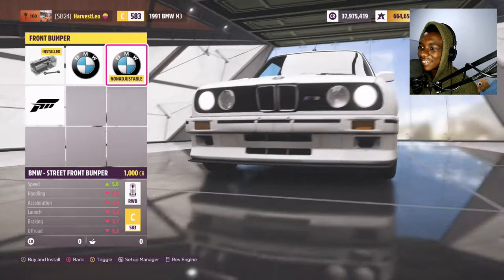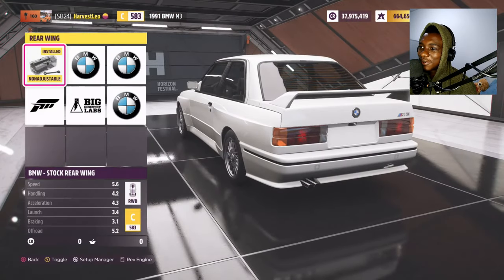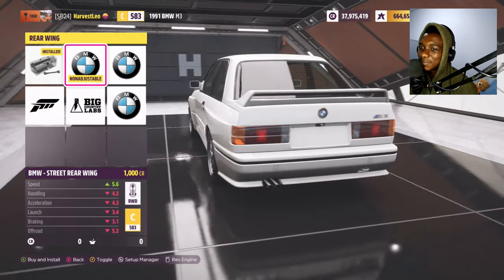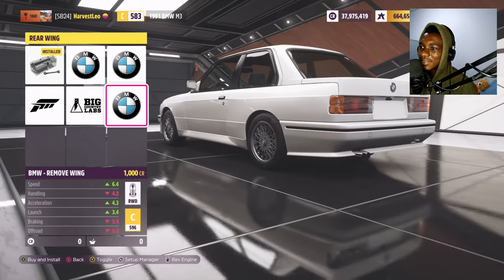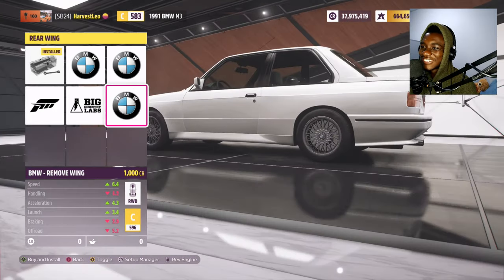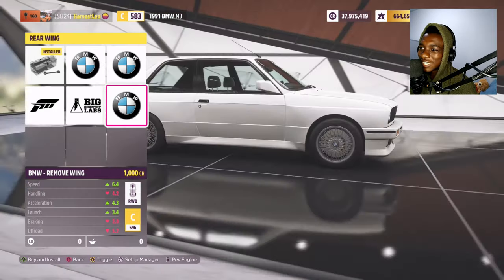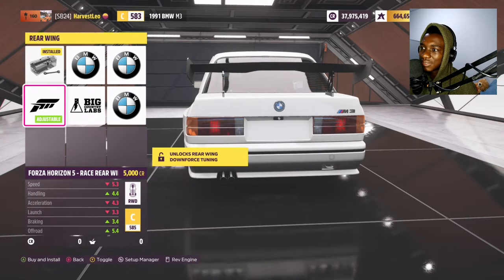Oh, we do have customization. Okay, I thought about the rear wing. Oh, you can put on some aero. Look at that. Okay, the BMW, and you can remove the wing. Okay, but this car looks good too. Oh man, look at that, especially from the front. And we have a big wing we don't need, and the Forza aero.